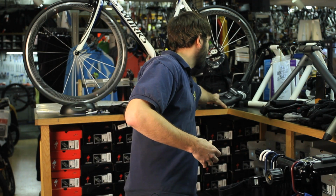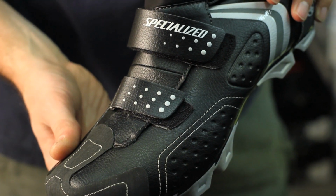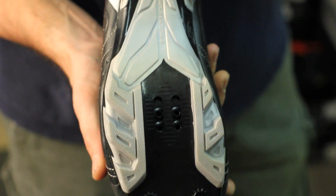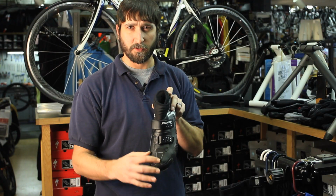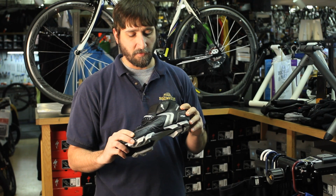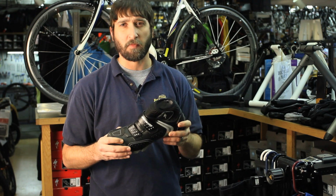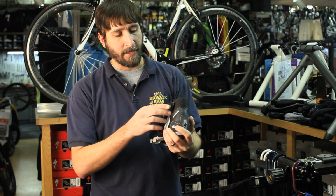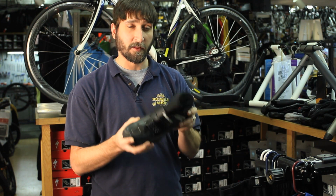But if you really want to splurge, there are options such as a winter cycling shoe. And this varies from a normal cycling shoe. This happens to be a mountain one, obviously with the tread. Still runs your regular mountain cleat. You'll notice the top of the shoe, there's no ventilation at all. This one, the Defroster by Specialized, is actually a windproof and waterproof material, so you can step in a stream crossing, you won't have to worry about a wet foot. They use a neoprene overlap collar and no laces whatsoever, just 3 Velcro straps. So you're getting the best fit.